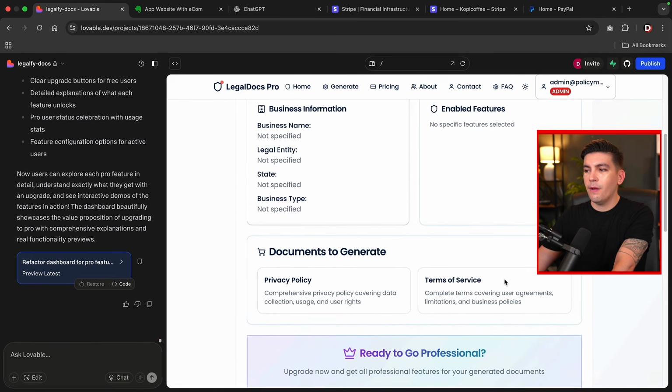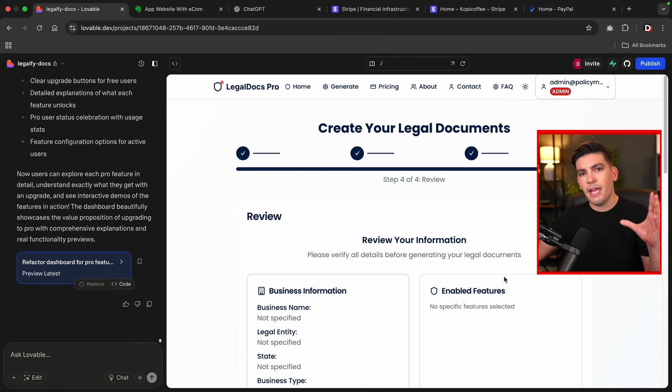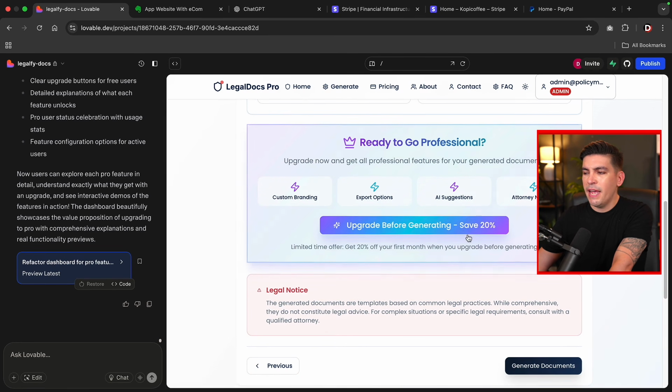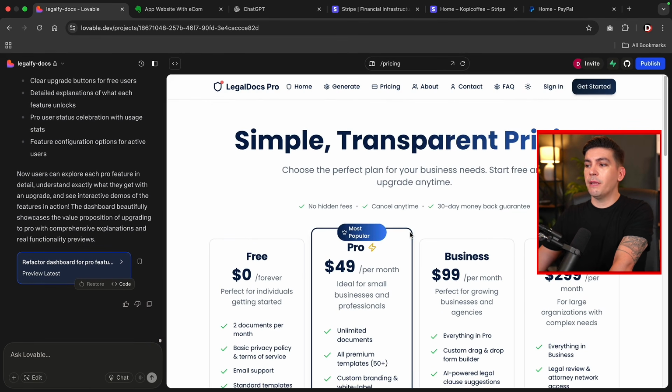I did it a different route on my other websites. I put it near the end and then offered bits and parts during the actual process of them building their TOS. And if they want to go ahead and upgrade here, they'll click on the actual upgrade form, and this will bring them to the pricing plans.